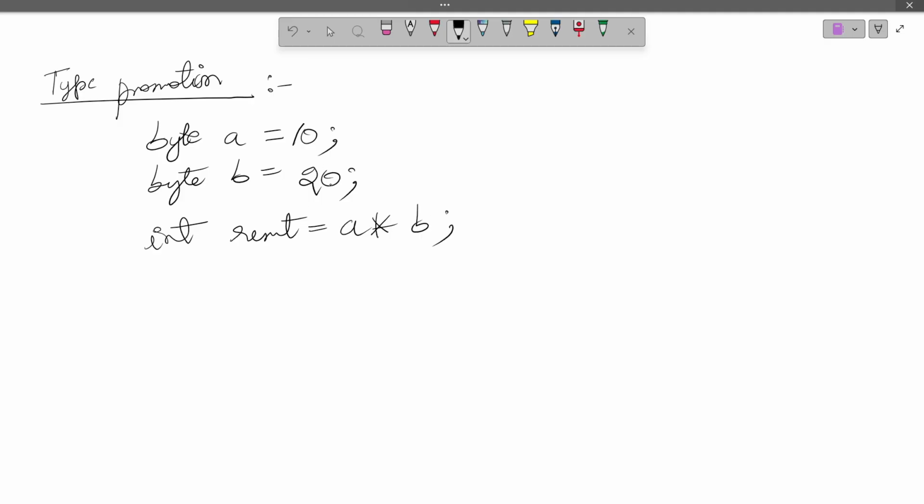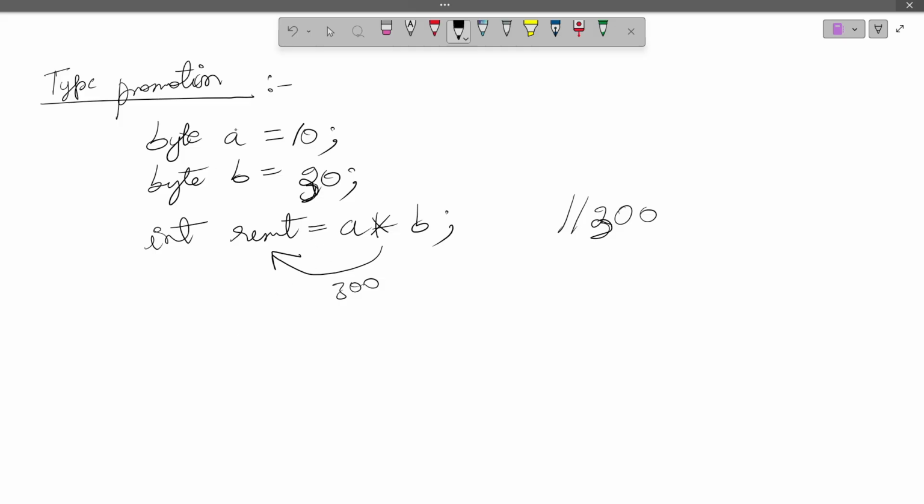So a into b is 10 into 20. I will take 30, so 10 into 30 is 300. This 300 is automatically stored in result.